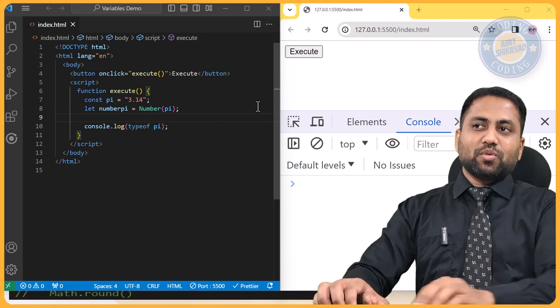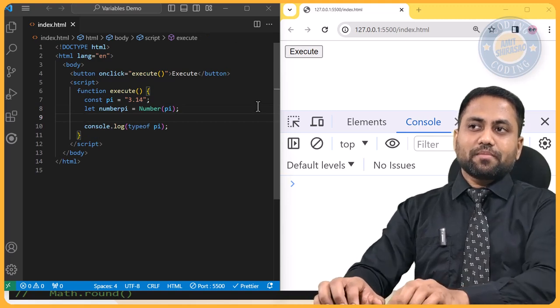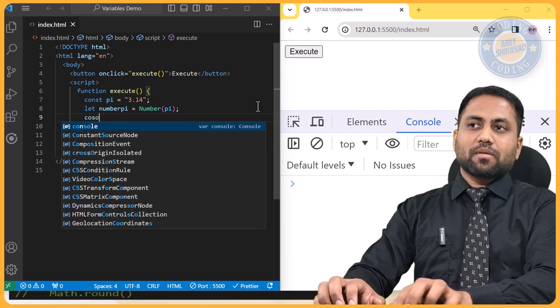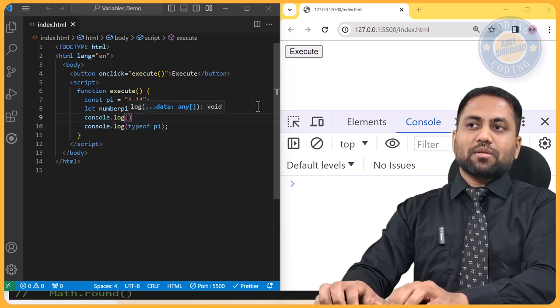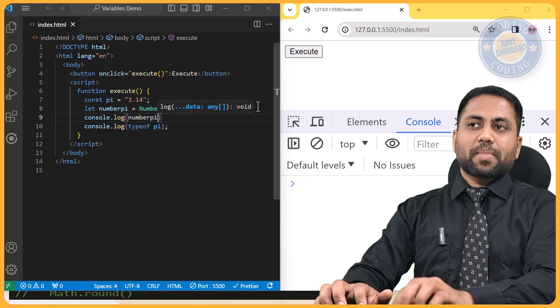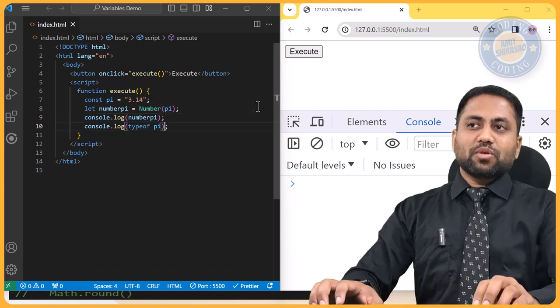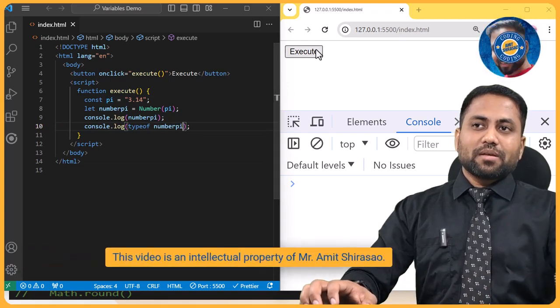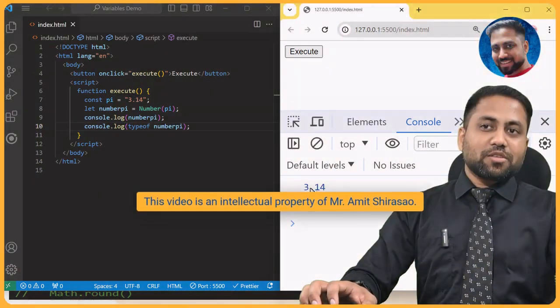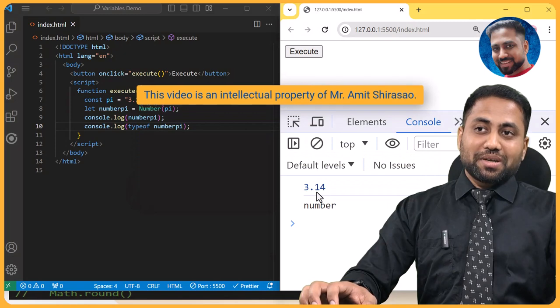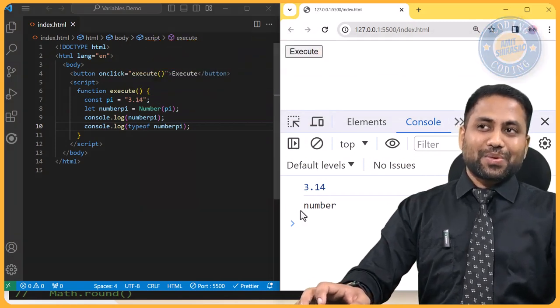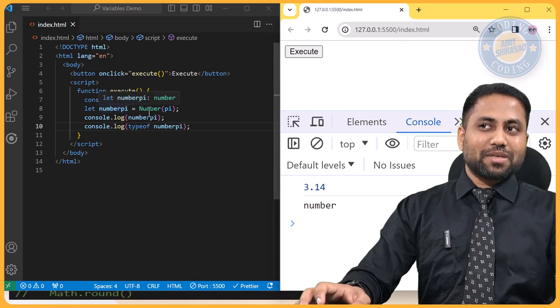Now I'll log two things: console.log numberPi, and console.log typeof numberPi. See, numberPi is actually the number 3.14, and its data type is also number. So this is how you convert a string into a number.